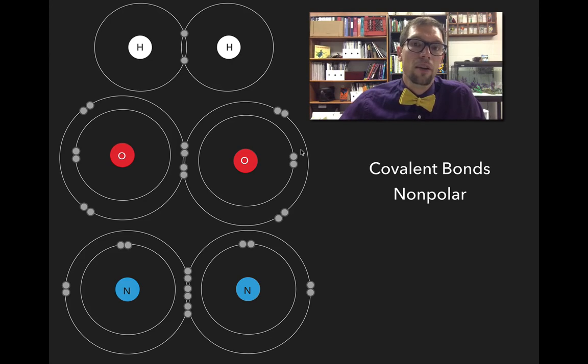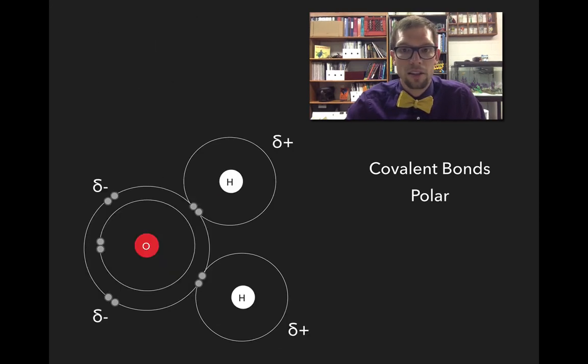So this is what it looks like when you have covalent nonpolar bonds. All of these, because they're the same element, are going to be sharing the electrons equally. So you can see that there's a number of different ways that they can share. Up here we have a single bond being formed, here's a double bond, and here's a triple bond being formed between the atoms, and they're all sharing equally. So these are covalent nonpolar bonds.